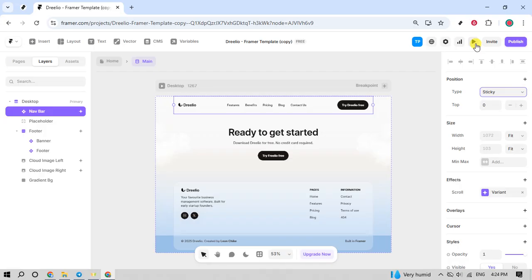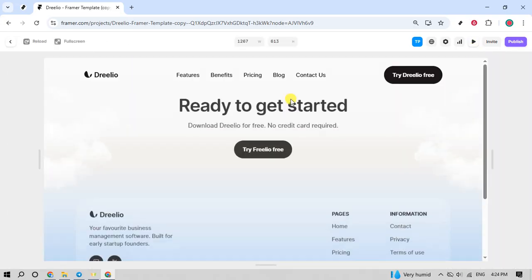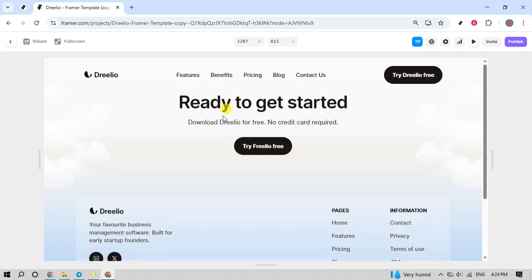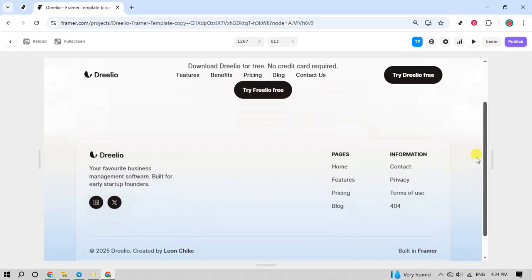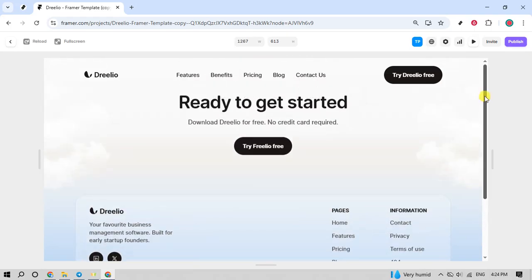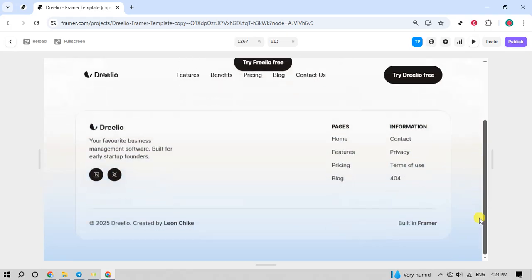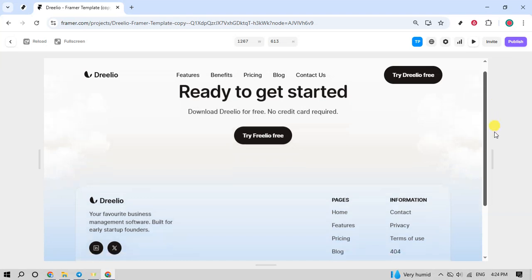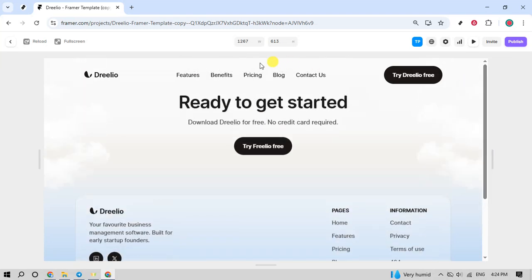When you're ready, click Preview. In the Preview window, scroll down the page. You should see the nav scroll naturally at first and then lock into place at the top once it reaches that point. That's the key difference from fixed. Sticky respects the flow of the layout and the boundaries of its parent. If you don't see it stick, confirm the nav is inside the scrolling frame and not outside it.